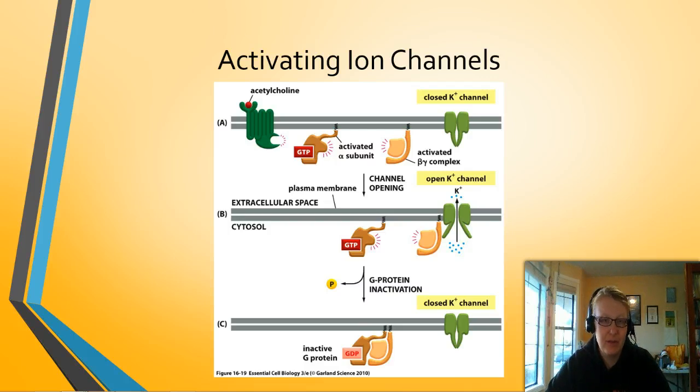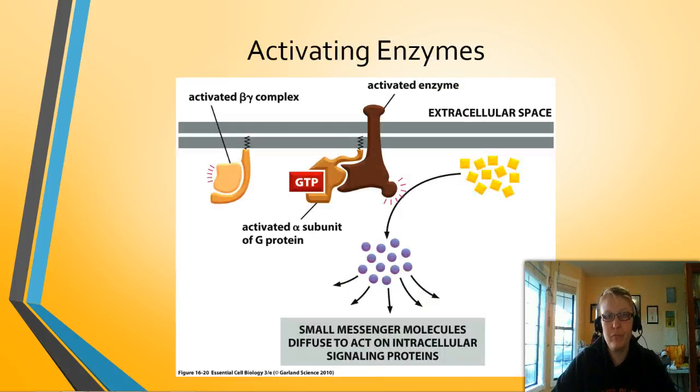This is accomplished through the beta gamma complex. Once this is done, the beta gamma complex is going to come back together with the alpha, and the alpha will hydrolyze that GTP, becoming an inactive G protein complex again with alpha, beta, and gamma, waiting for the next signal to be received by the cell. It's important to remember that a GPCR can stay activated for a while and will activate a whole lot of these G proteins. It's not always just a one-off event.